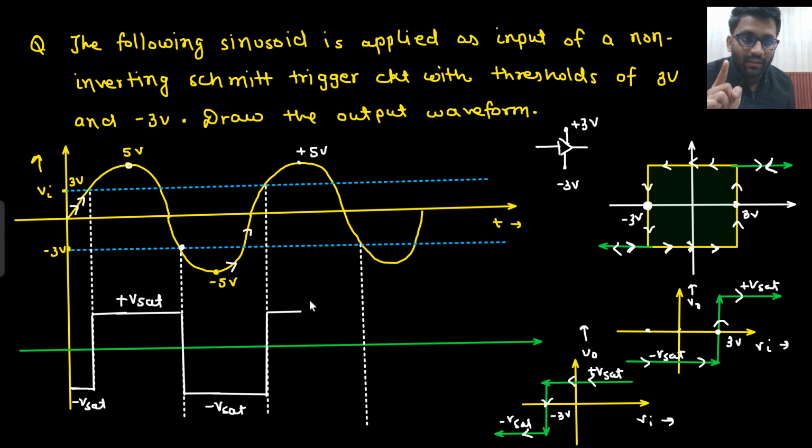But after minus 5 volt, what did I say? That I will try to increase my input now. So okay, I am increasing my input. If I am increasing my input, that means I want to go to plus Vset. So I increased my input. Then I get to know that if you want to go to plus Vset, then you need to cross the maximum threshold. So at minus 3 volt, you will not have the transition. You will have the transition at the maximum threshold.